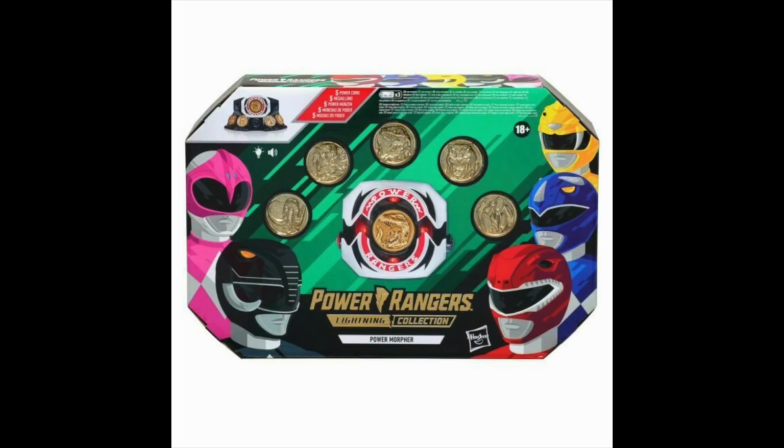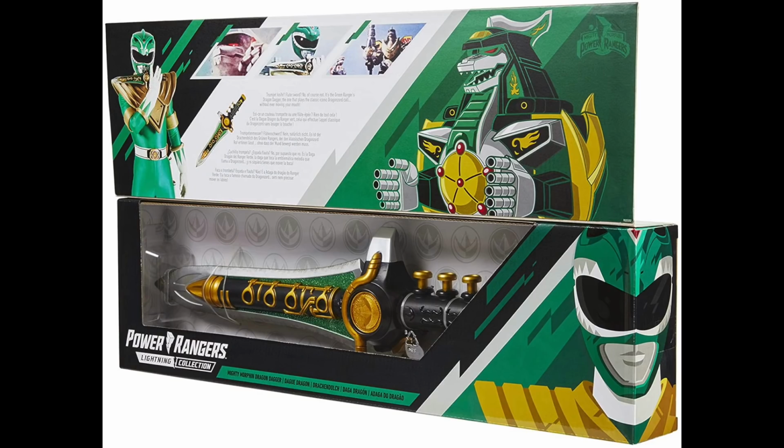Not to mention, I think the art is really good, so if you are somebody that happens to save your boxes, or I know I've seen some people that will display the figures in front of them, whether it's on the front or on the sides like a book, or if you're just like me, you might put out some boxes that look cool, like Omega's is closed so I have it out somewhere. Sometimes the boxes will just end up lying around my house in between reviews, so at least it's not ugly to look at, and I think that's been one of the coolest things about the Lightning Collection aesthetically.